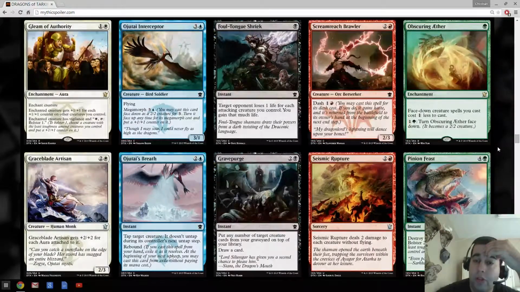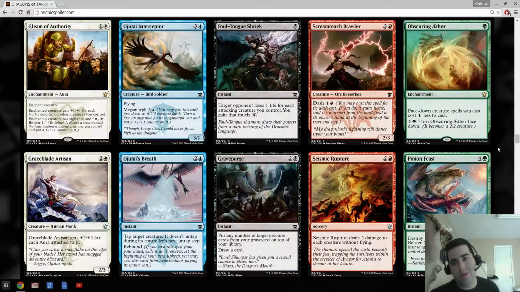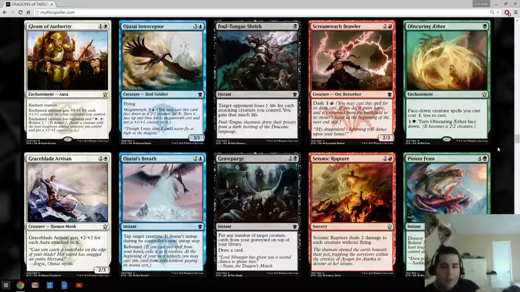Screamreach Brawler. 2 colors, 1 red. Dash for the cost of 1 color, 1 red, 2/3. Next, we have Obscuring Aether. 1 green. Enchantment. Face-down creature spells you cast cost 1 less to cast. 1 colorless, 1 green: Turn Obscuring Aether face down. It becomes a 2/2 creature. So, an enchantment that becomes a creature. This is pretty cool. It's not bad at all. Instead of paying 3 to get a 2/2, you essentially only pay 2 to get a 2/2. Huh.